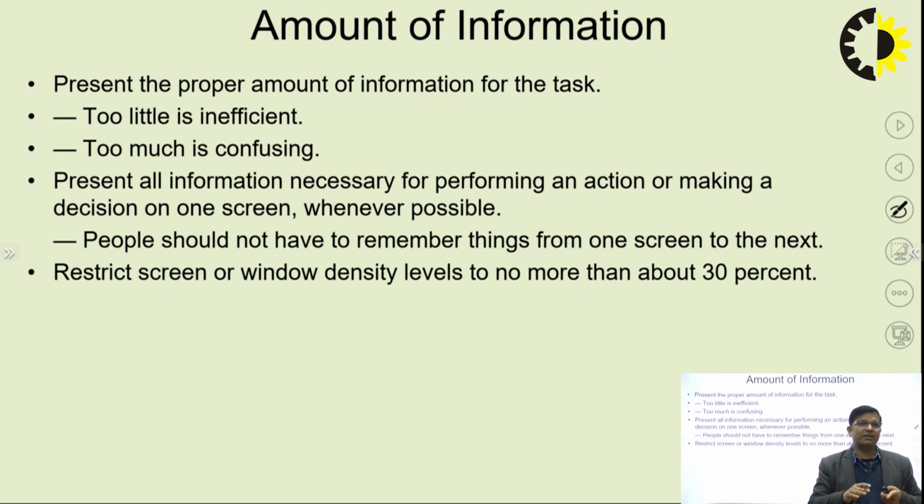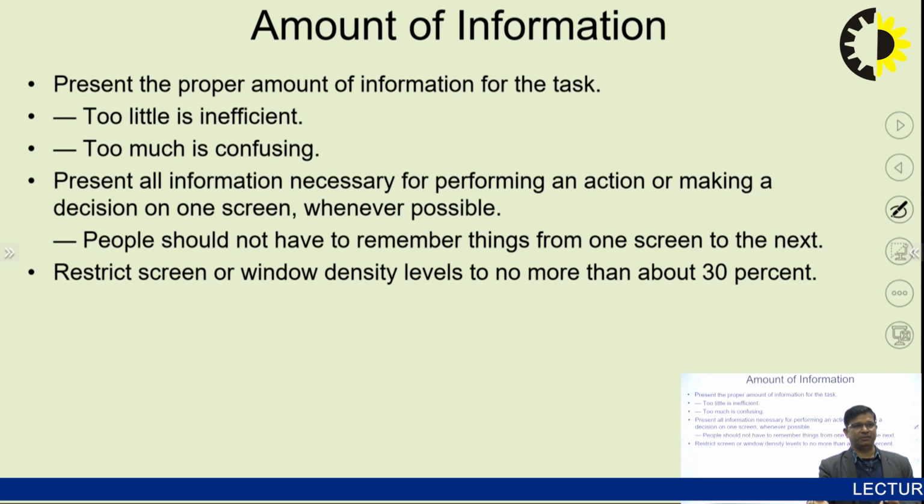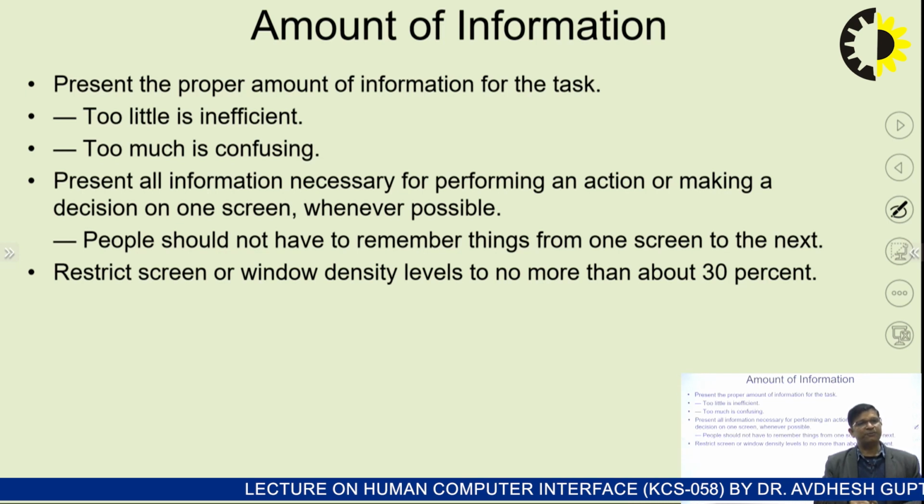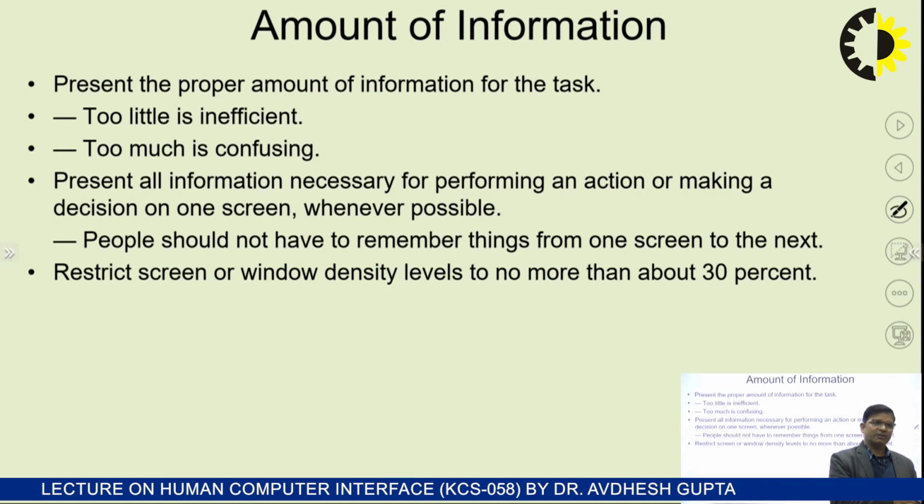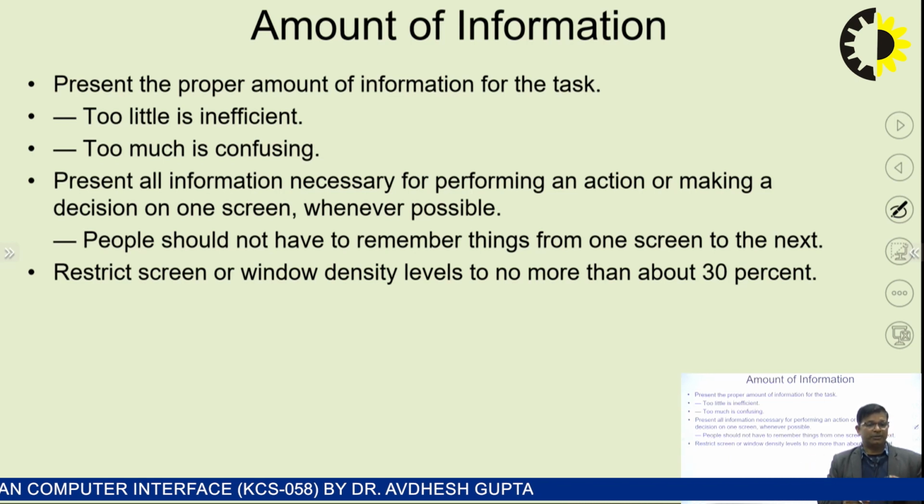So, is it good to scroll the page or keep that information on the next page, which one is good? Everyone can very easily say that we can scroll, just because scrolling is given to us. No. We should discourage scrolling. If there is more than one screen full of information, we have to group it in such a way that the first part comes first, then click on next, and the next part will show. This information should not be on the second screen, it should come on the next page.